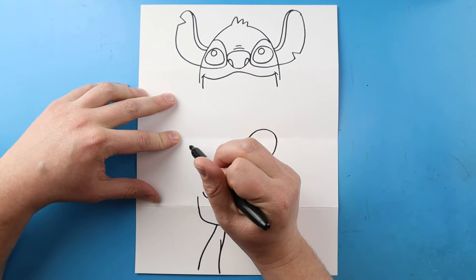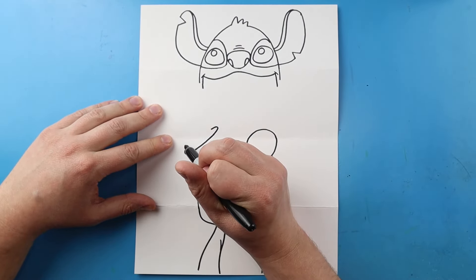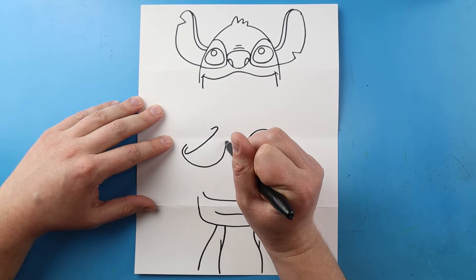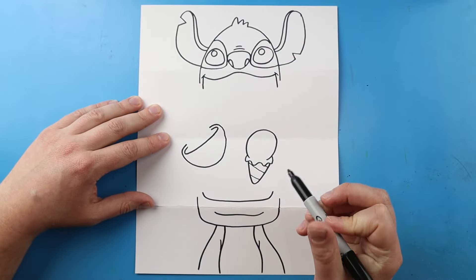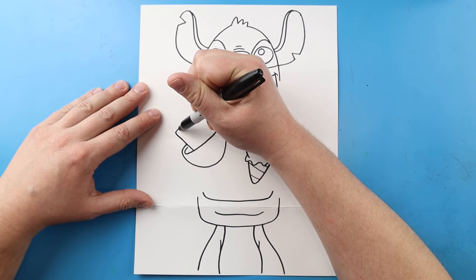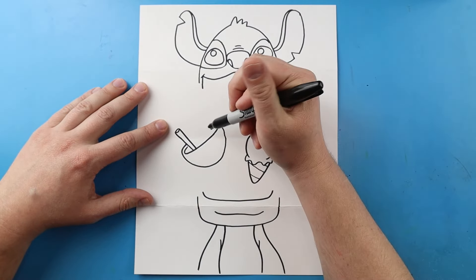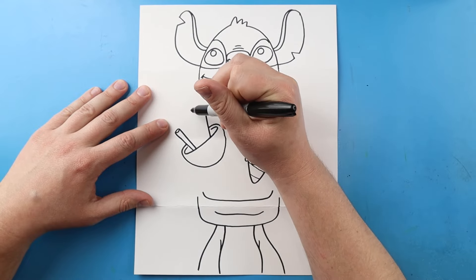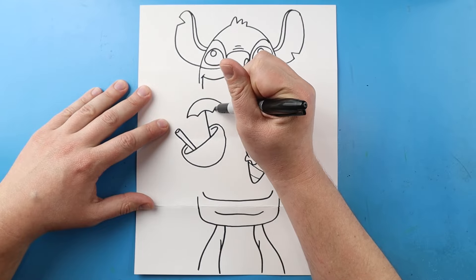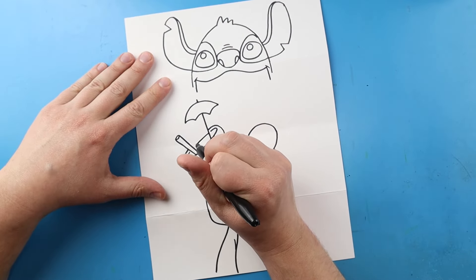Over here I'm going to make an open oval shape like this. Then I'll draw a line that comes around, goes down, and then bring it up and in like that. I'm going to draw a little straw here so it's like a little coconut drink — a little straw shape with a little curve there. Then I'll make a little umbrella up here, a sad face on it, and then some little bumps across. Then I'll just connect these two lines.